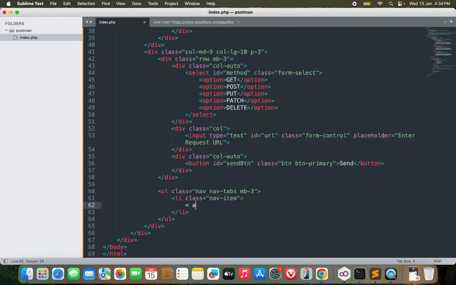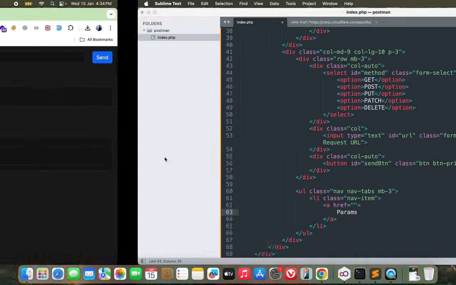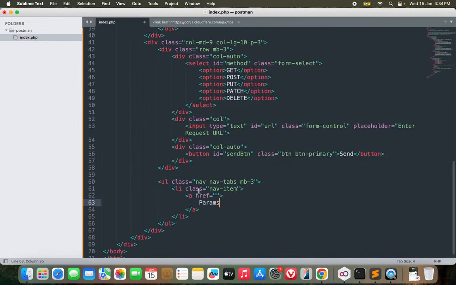And I'll need an a tag here, href equals something, and inside the a I'll write Params. Is it? The first one is Params, yeah. And I'll need to provide some more details here. So class would be nav-link, and this should be active by default, I guess.